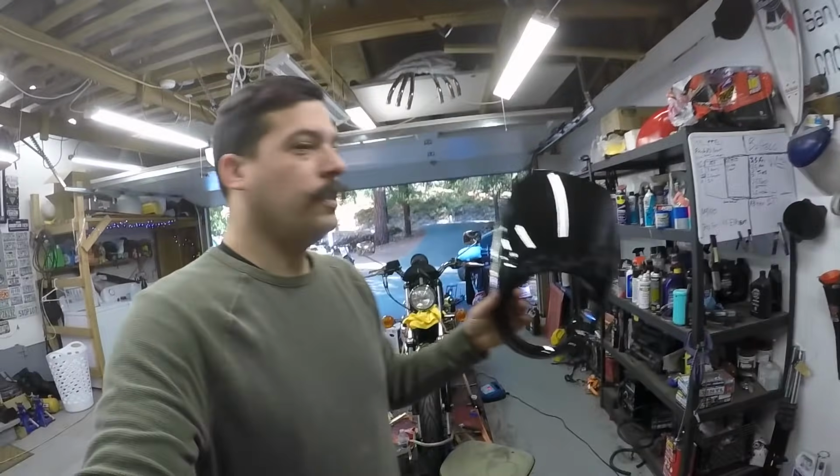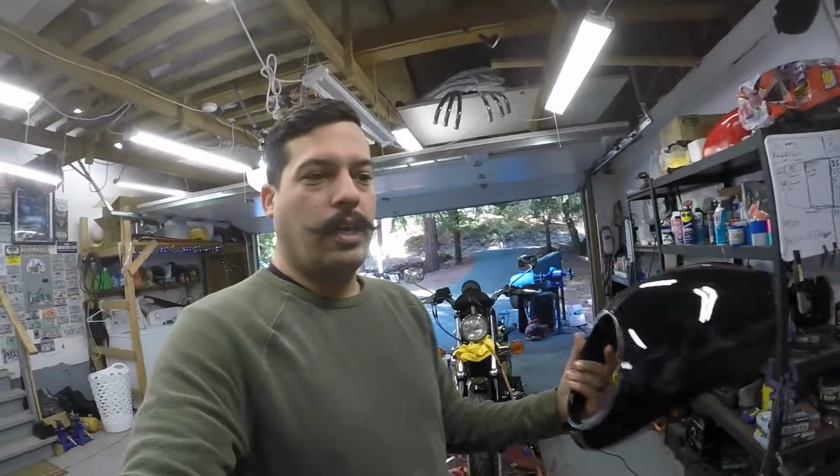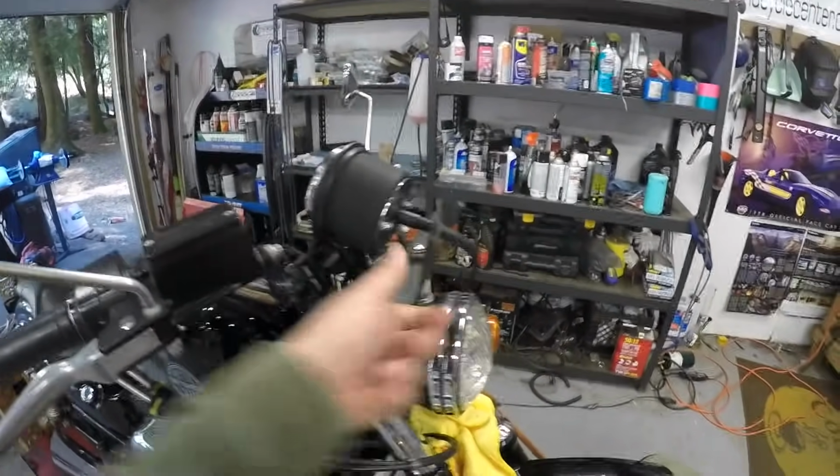We had to do a little reinforcement on the old eBay Sportster Dyna FXR $28 fairing. I'm not going to complain though, because for $28, this fairing is kick-ass. Check this thing out, $28. And it came with a mount. The problem is the mount is super flimsy. I'll show you what I'm talking about. So yeah, super flimsy on the old mount.